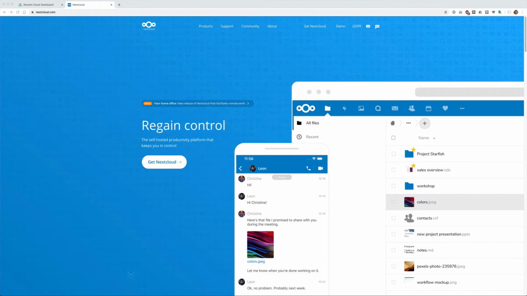For my example, we'll be looking at a piece of software called Nextcloud. Nextcloud is an open source suite of software that lets you store, share, and collaborate on files. Think of it like Dropbox, but owned completely by you and open source. It's a great package, and lucky for you, they support Docker installs, so we're going to see how we might get it up and running.